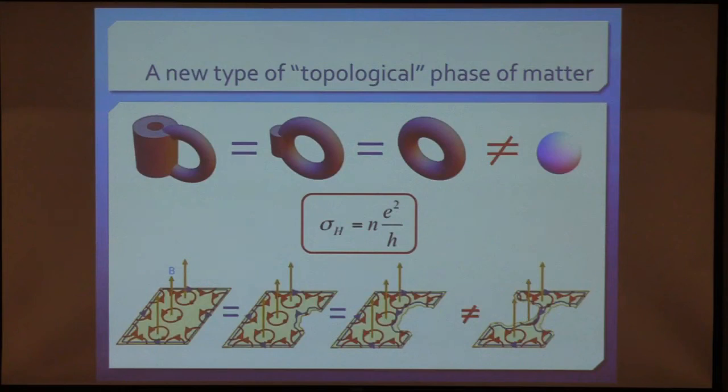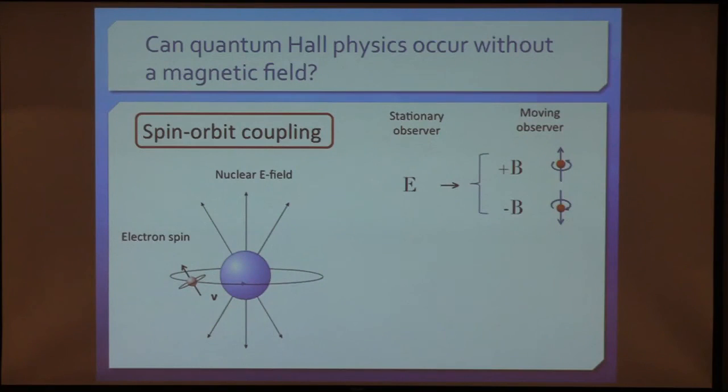So you need a way of replacing this external magnetic field with something. And then one idea was that maybe you can replace it by spin-orbit coupling. In what sense? Well, remember the spin-orbit coupling. If an electron, in the classical sense, is going around the nucleus, in the rest frame of the electron, this electric field due to the nucleus is really felt like a magnetic field. And the direction of that magnetic field depends on the spin. For spin up, it's one direction. For spin down, it's the other direction, right?